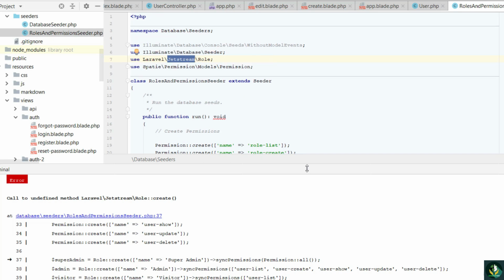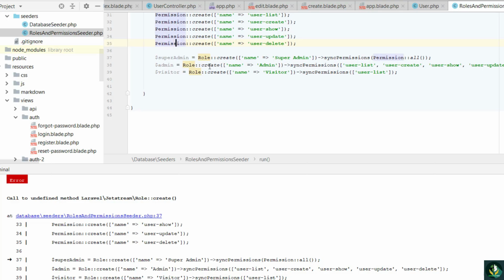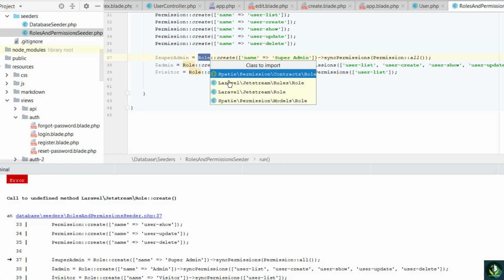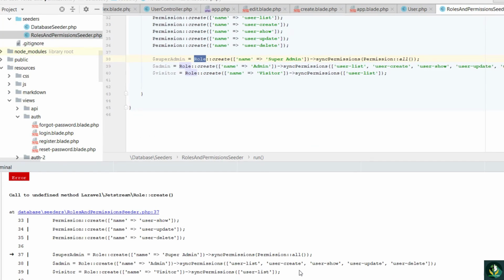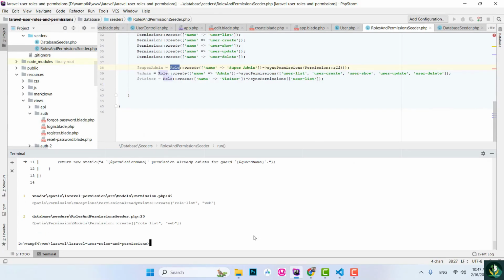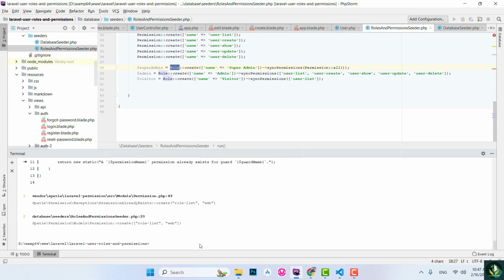Let's remove this line and import it again. Which one I want to use, this Role. Now rerun it again, and it's showing permission already exists. Okay, no problem.